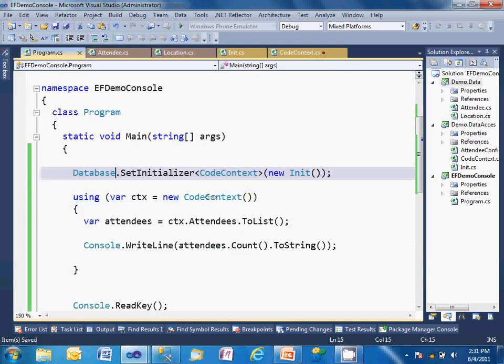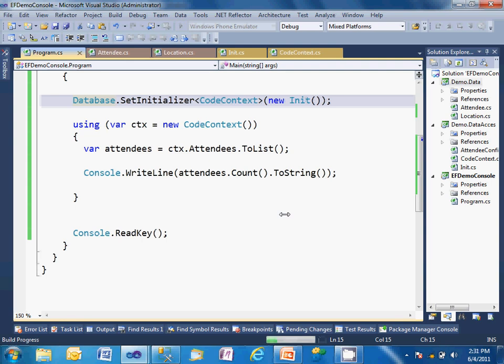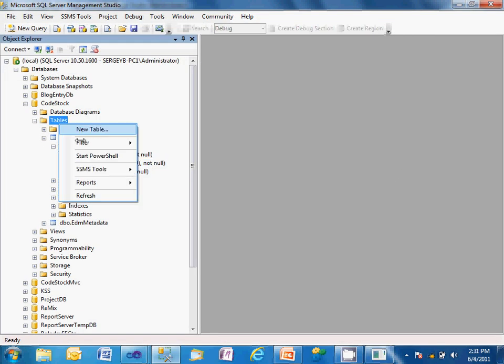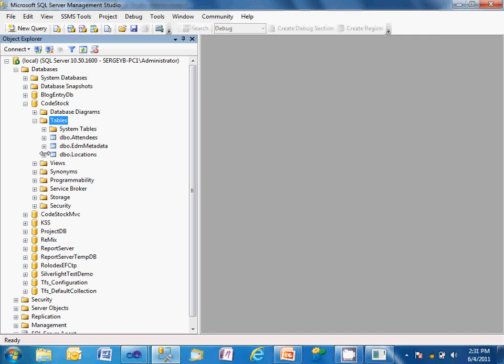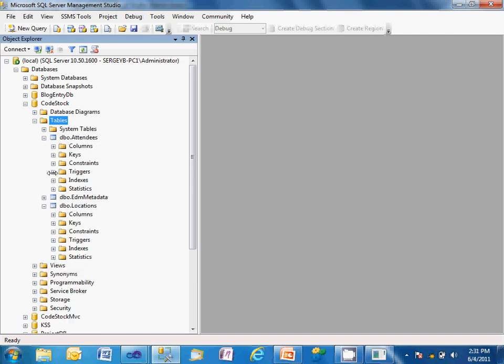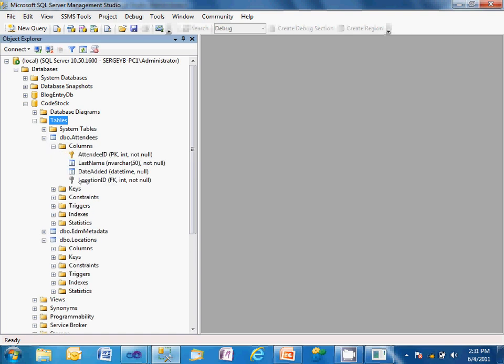I still have my initializer, so I'm going to run this in, see what's going to happen. Hopefully something good. And I refresh the tables. Now I have Locations, but that was pretty obvious. But if I look at the columns, I have a foreign key column to my Location table. So all of a sudden that worked.